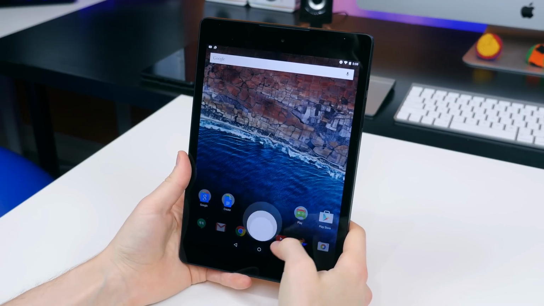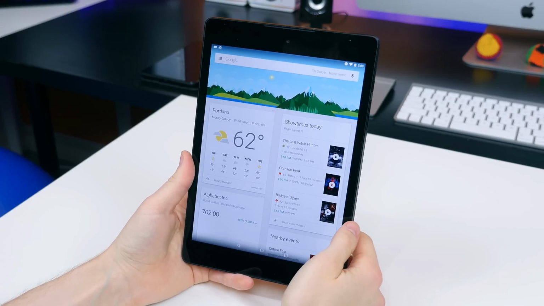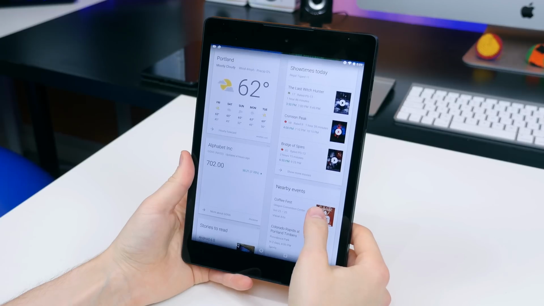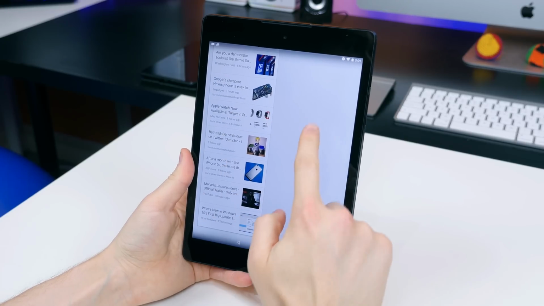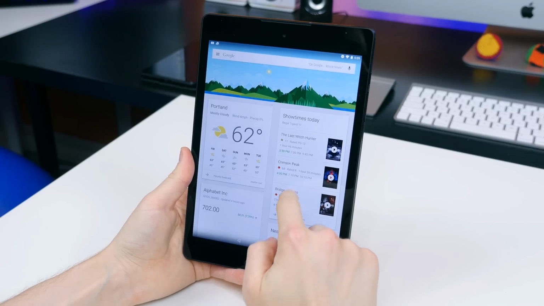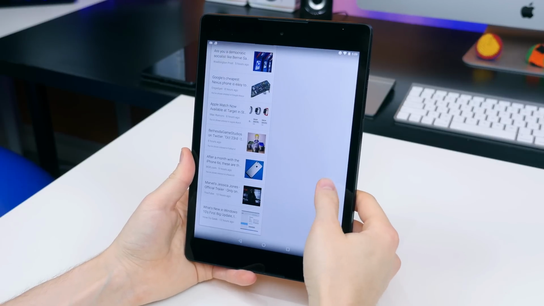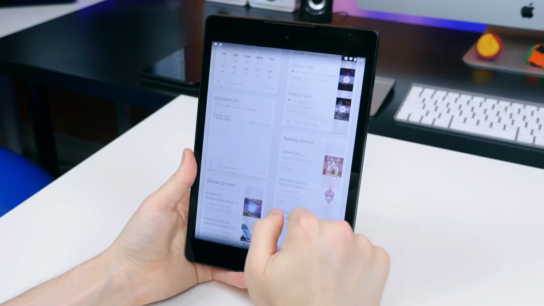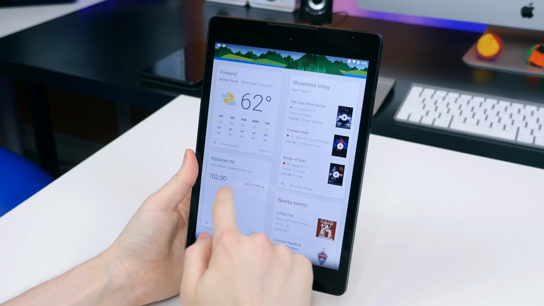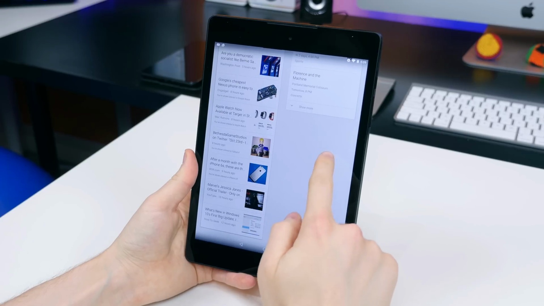Google Now is a swipe to the right from the home screen and it's split into 2 different columns. It doesn't look bad, but at times when you have stacks on stacks on stacks of cards, one column can become much longer than the other, offsetting the balance. Google doesn't really equally distribute columns, which hopefully will be fixed in an update, but hey, 2 columns of information are better than 1 column of information.